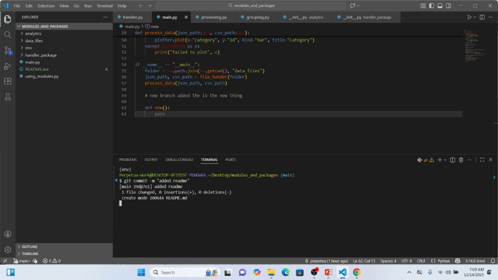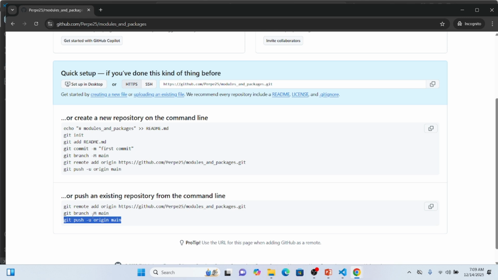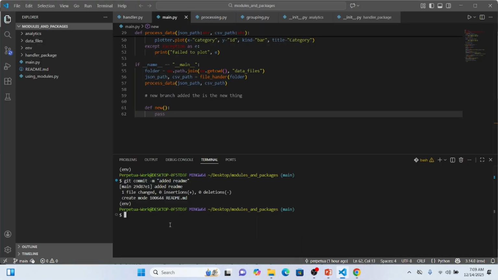And right now I'm going to run the next command that we copied from here. So I'm going to write git push origin main. This command is simply telling Git to push this particular file to the main branch.